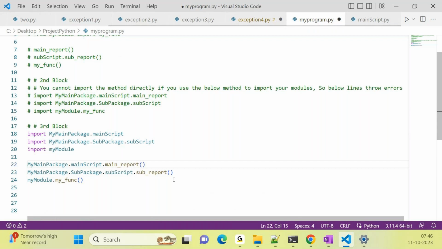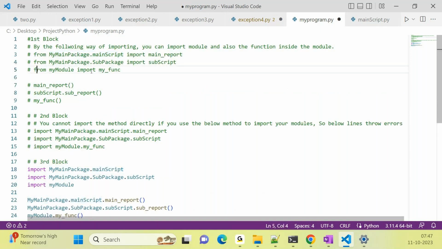So this is the difference between import and using from and import. Whenever you give import, the file is not already imported. Only whenever you are using this statement is it imported, but you have to give whatever you have given in the input directly and then give your function name. But in the case of from and then import, you can directly call whatever you have given in the input. Here you're giving completely whatever you have given in the input. And again here you have imported subscript, but still you are giving subscript. You cannot directly give sub report, it will fail.